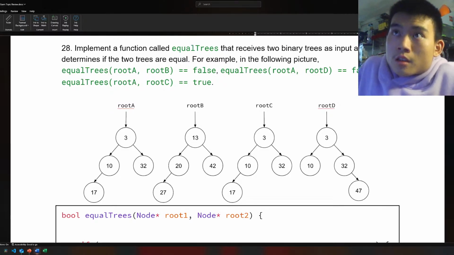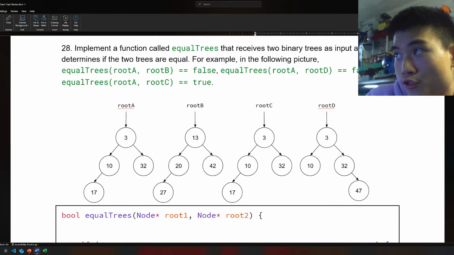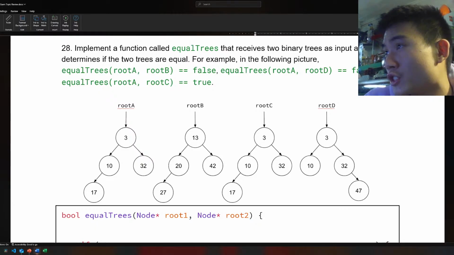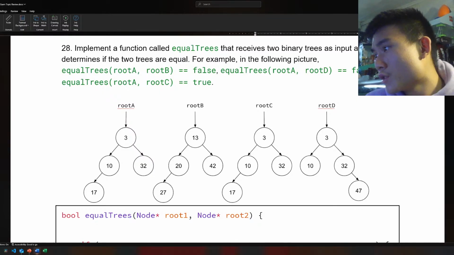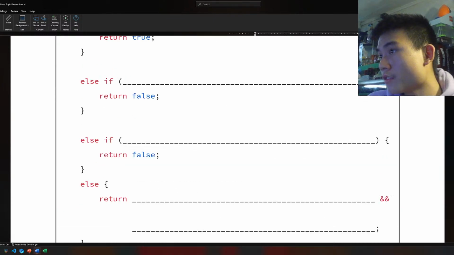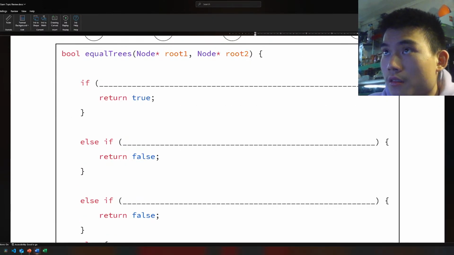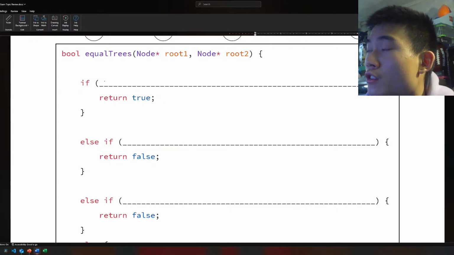Implement a function called equal trees that receives two binary trees and determines if the two trees are equal. For example, in the following picture, root A and root B are false, root A and root D are false, but root A and root C are true. So there's just a bunch of base cases. Okay. So we're going to return true, I'm assuming, if they're both null pointer.